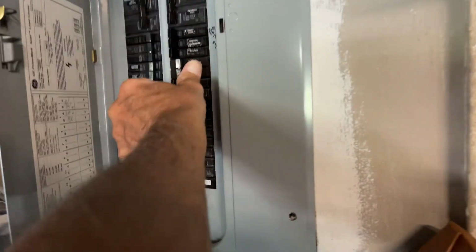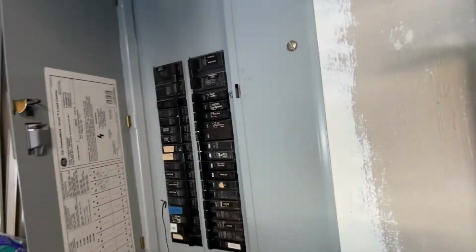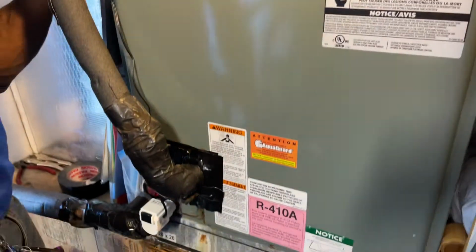You ready? Just both of them? Yep, that's the condenser. All right, turn that and this one. All right, now it's on. Can you hear it? Yep. Oh, there it goes. I can listen.